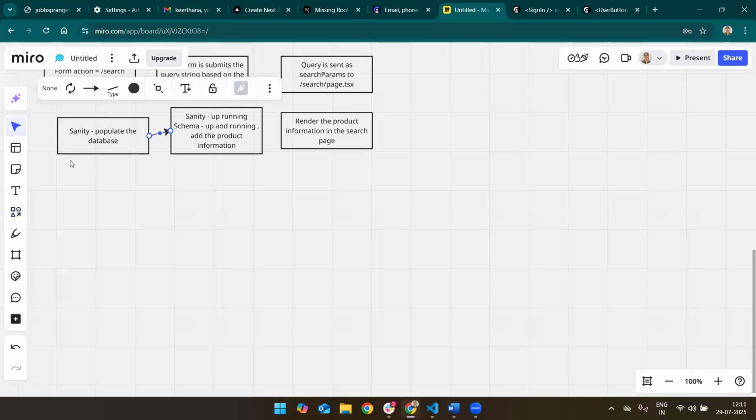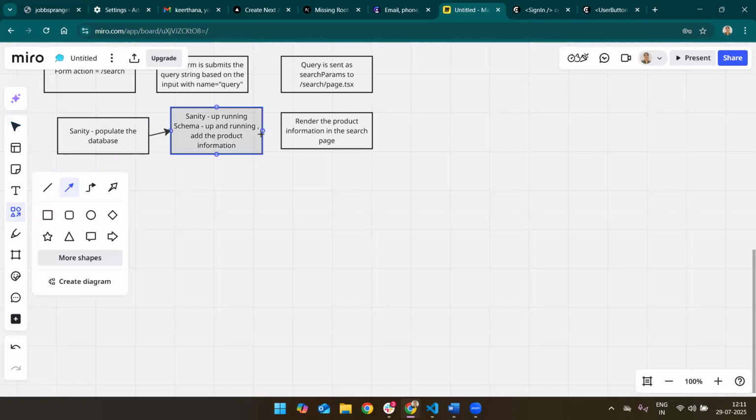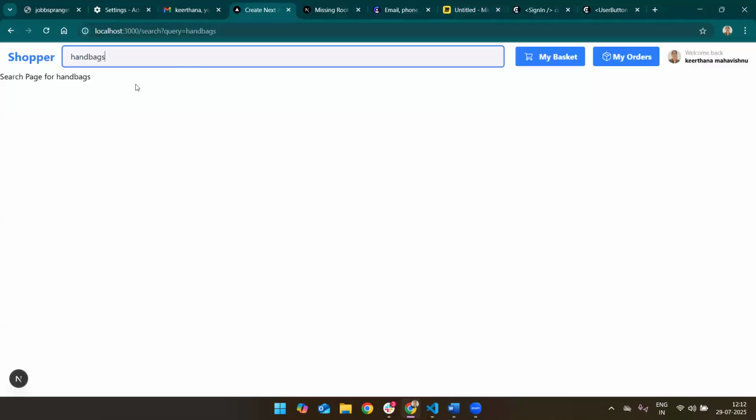Yes. And it's very simple, so you can just understand. But before starting it, it's better to understand what to do next. So we need to set up Sanity, and we need to set up the schema. We need to add the product information, and we need to render the product information based on the search query in the search page.